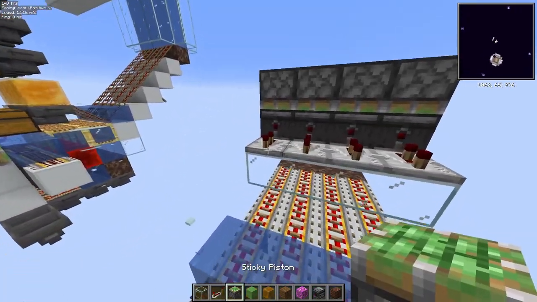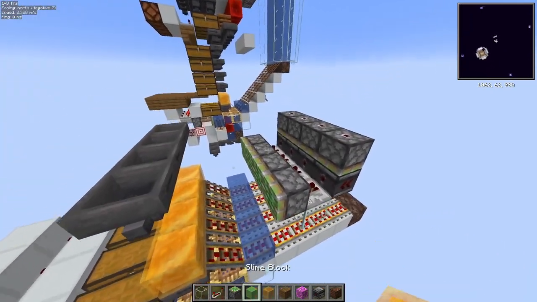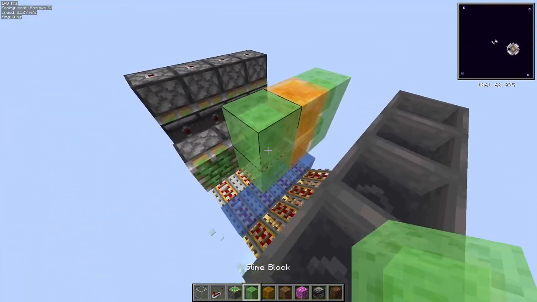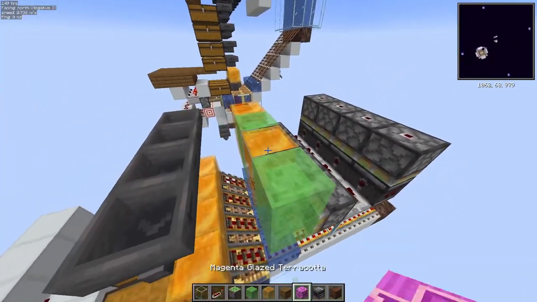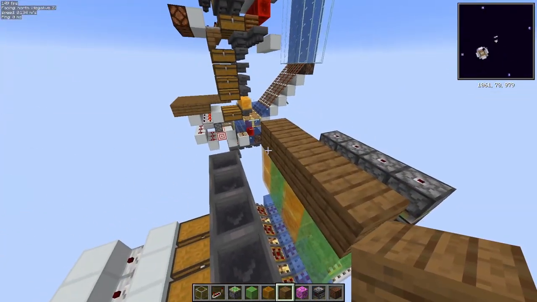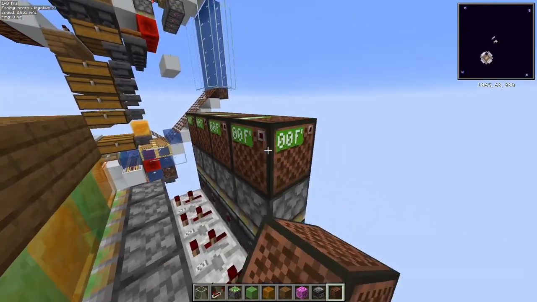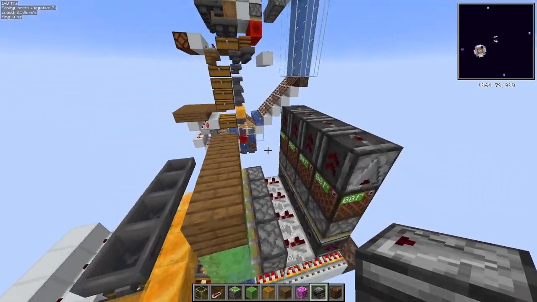And here we have sticky pistons that have two sticky blocks on them, but since every slice needs to be separated from each other, independent from each other, you need to alternate between slime and honey blocks. And here you can put any solid blocks, or even any blocks. On top of the pistons, you will have a note block and an observer that looks up like this.